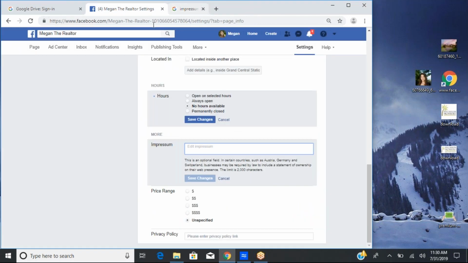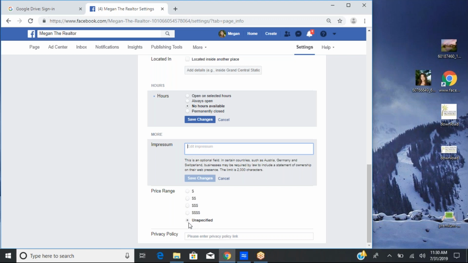So it's, I guess, just kind of like legal ownership. So you could use this as a bio if you want to, but it looks like in certain countries you have to include a legal statement of ownership. So you really don't have to worry about that if you don't want to, or you could type more in there about your personal self and, you know, your business, all that good stuff.